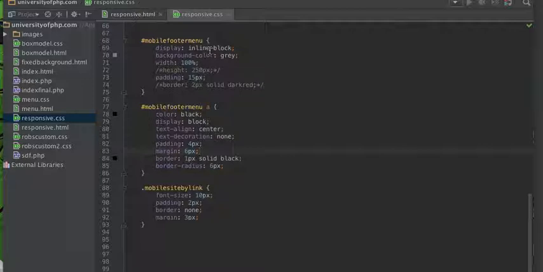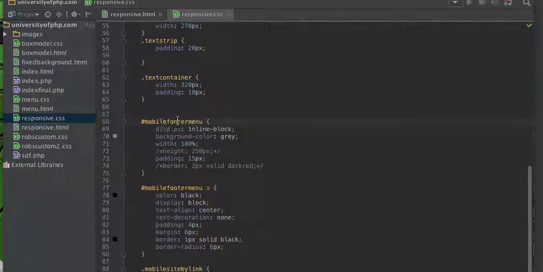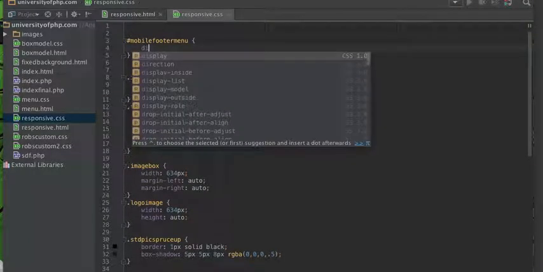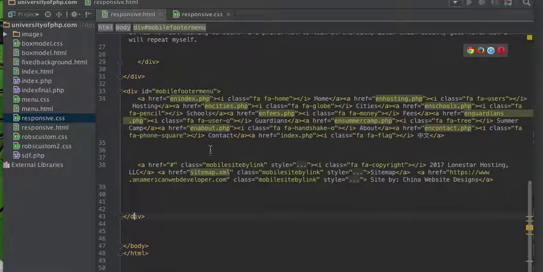Okay, that's fine. Let's go over here. Let's say we are at a screen size that is larger than 700 pixels. We're going to say display none, which says make me invisible, everything inside this div.